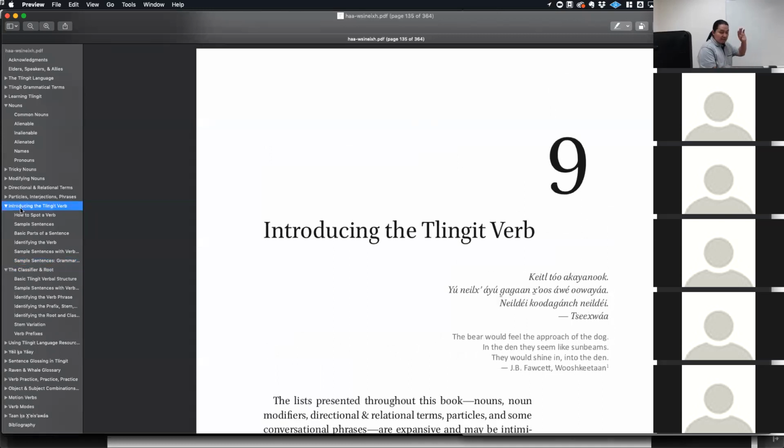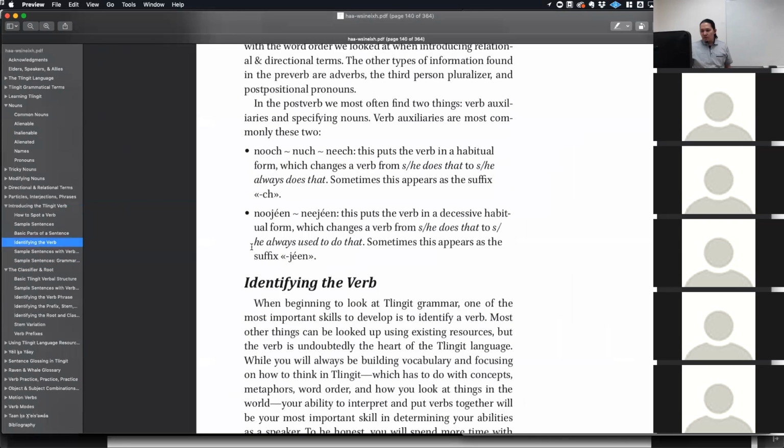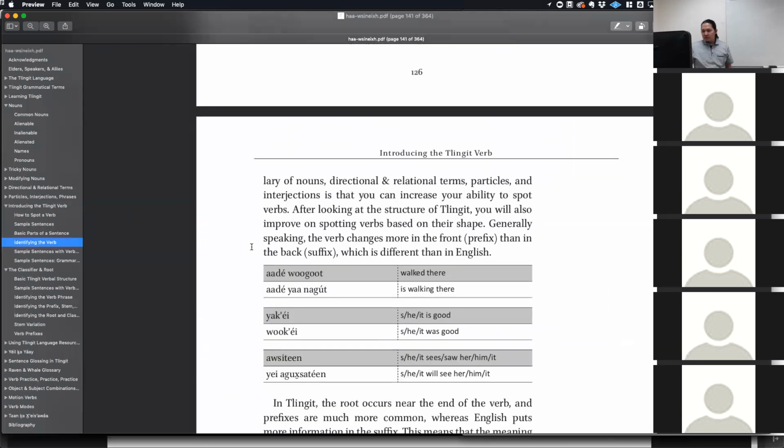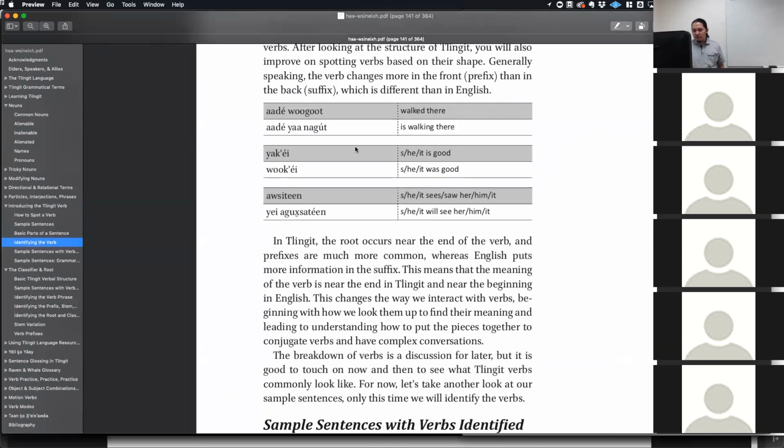So the idea here is to really just show you what these parts are, walk you through some examples, learn how to spot what a verb is, and how to look it up so that you start to see the verb starts changing when we start talking about now, later, in the past, those types of things. And then it gets really complicated. You say if this thing happens or because this thing happens.